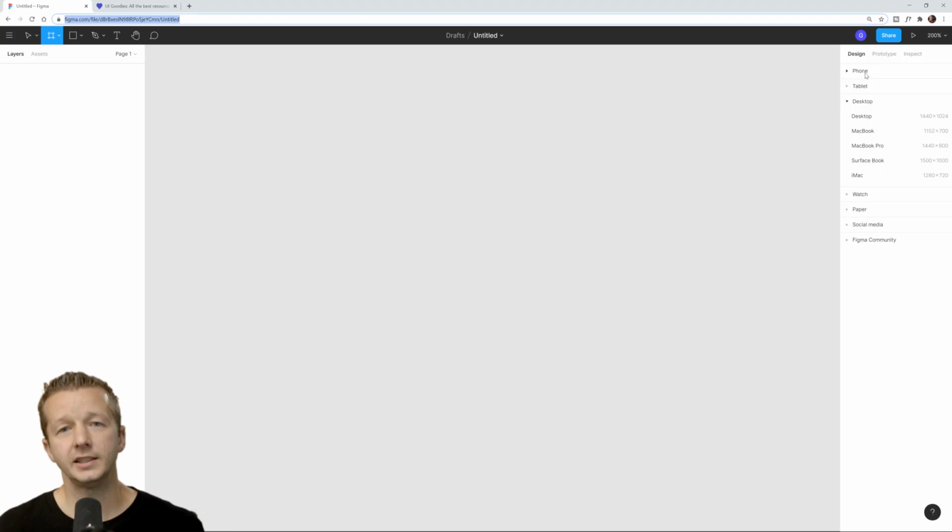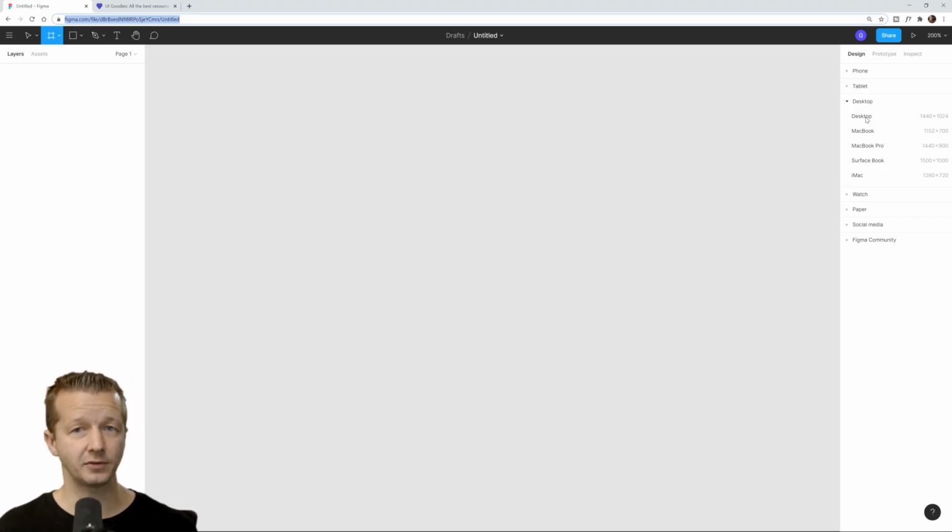Depending on what you're trying to design for, you can create and start off with these artboards that are predefined in terms of width and height and your dimensions essentially. For me, if it's a website, I prefer to start with the website first in desktop. That way I know exactly what I want it to look like on the largest experience that people can view the website on, and then I can work in reverse, go down to tablet size if I want to design and prototype for a tablet, and then also for a phone.